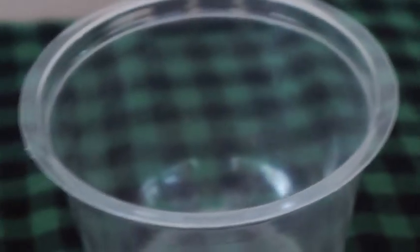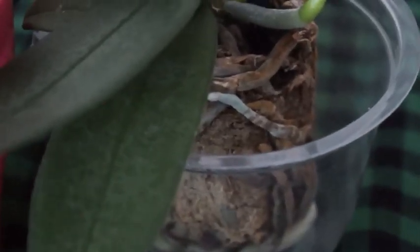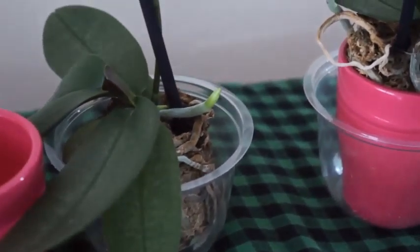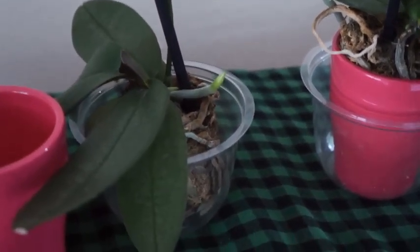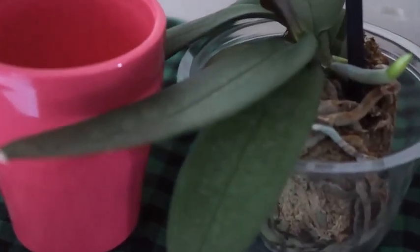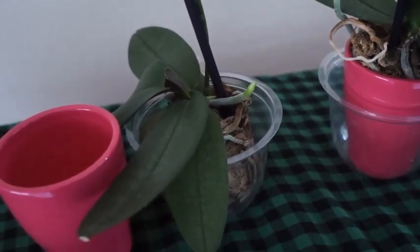Now, during those 2 weeks, what was I doing? I was actively observing the moss, as well as trying to see if there are any bugs or pests or mealybugs, because I decided not to repot them, so I really took my time to see if there's any reason that I should repot them. Because sometimes when new orchids come into your environment, you can't always be sure what's inside the media. So in a way, I took my time, but it was still always a gamble. But in the end, I decided that they were okay.